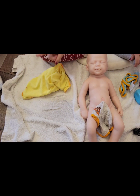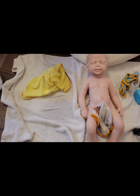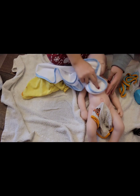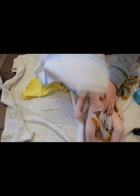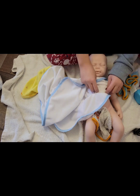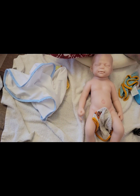Let me just go get it quickly. But you have to dry it, because like I said in the other video, it cannot be damp. So let me go get it quickly. One sec. It's not really a towel, but it's half towel on one side. So I'm just going to use it to dry her a little bit. Okay, she's not that dry on her stomach, but I'm going to dry her back a little bit now. But yeah, so I'll do that after the video.